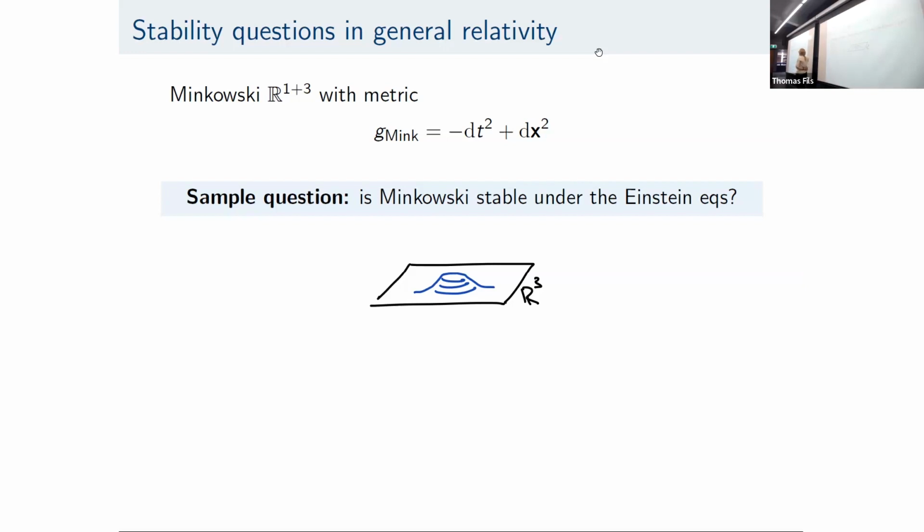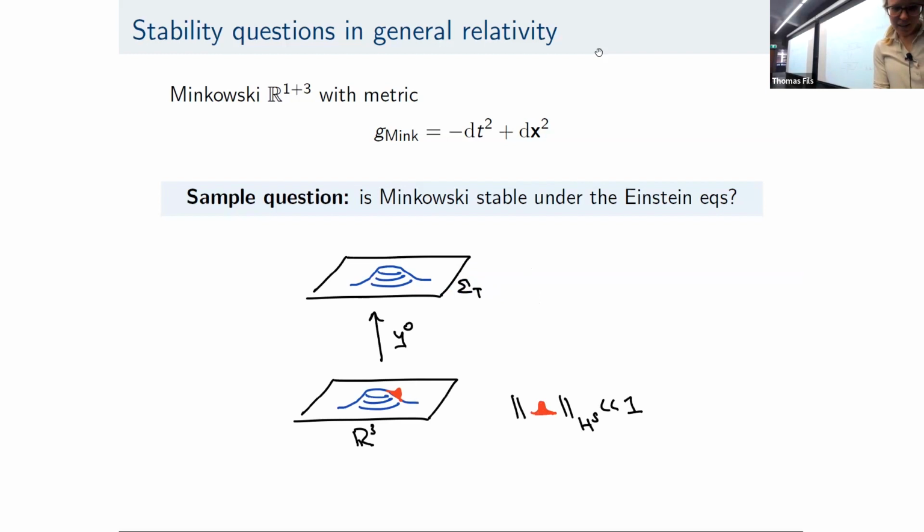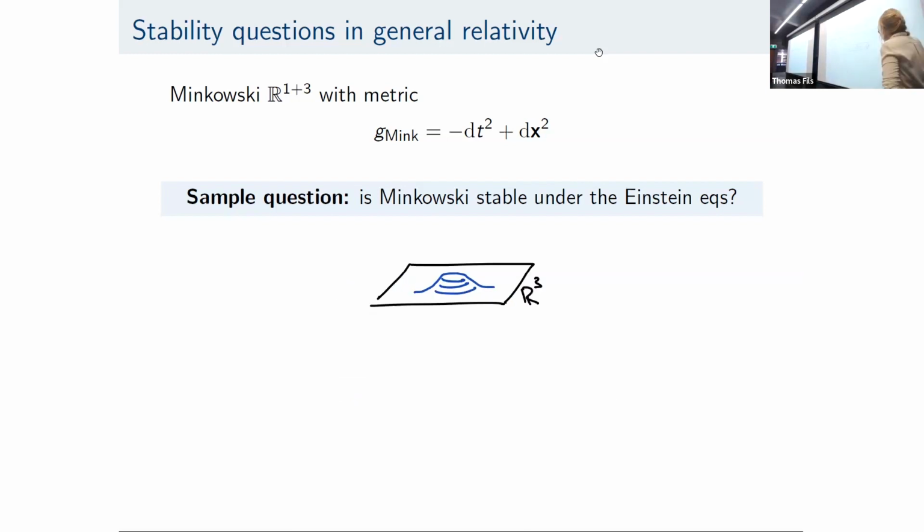Is it stable under them? Okay, you bloody well hope so, right? If it isn't, then we probably need a different theory. So the question to have, okay, so this is my kind of picture. My manifold is R3 when I take my time slice. So my initial data is posed on R3. I know I put a bump here that's a bit misrepresentative because for Minkowski it's just 0. Okay, it's just everything 0, but let's just imagine a bump just for visual purposes.